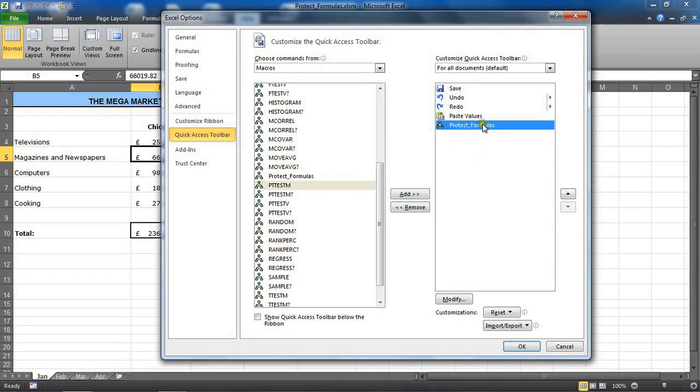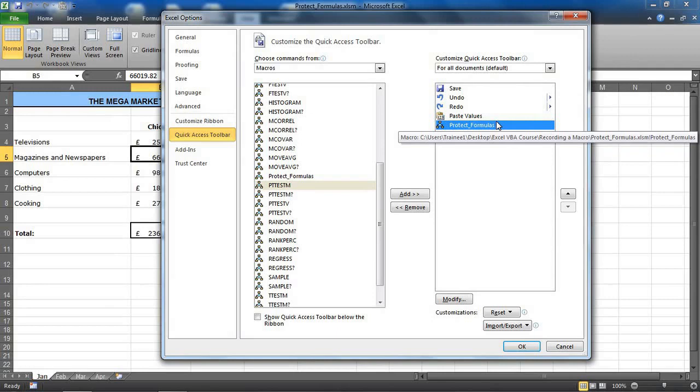Now, first thing I'm going to mention here is at the top of this right hand side it says for all documents. So this button will be available to me in any file that I use. Now thinking about that for a moment, in the first tutorial I saved this macro to this file only. So by making this button available in any file, it'd be redundant anywhere else.